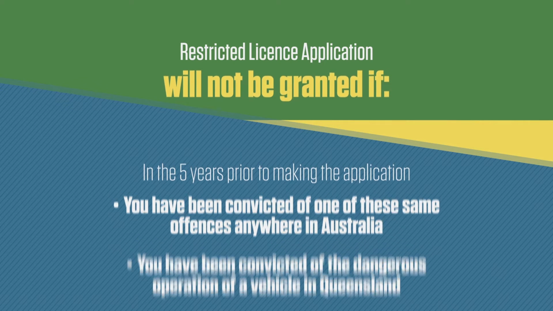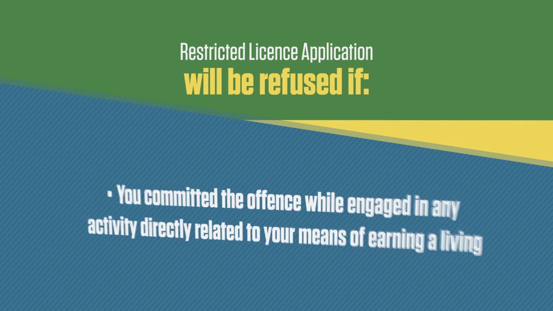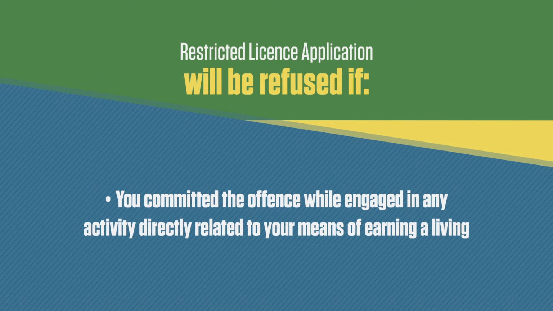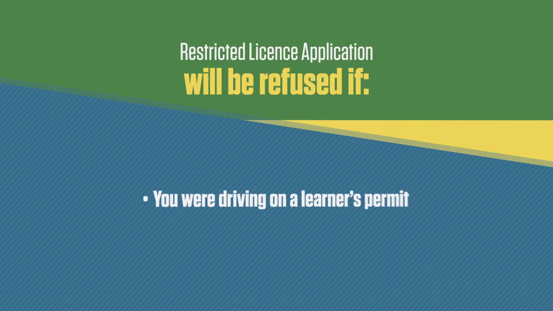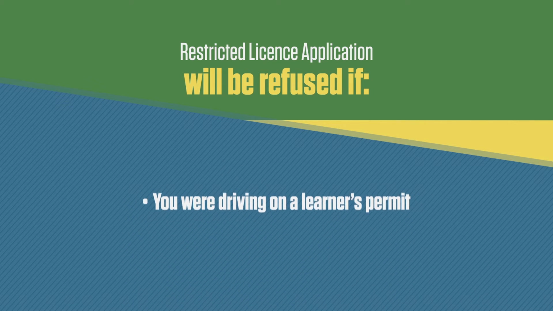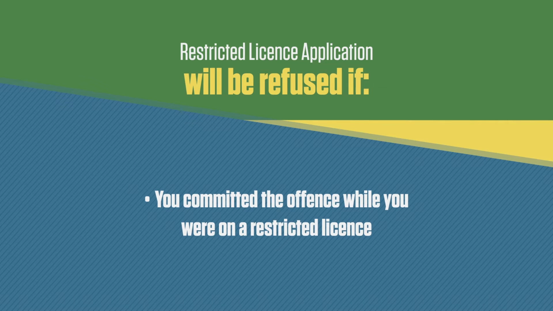Your application will also be refused if you committed the offence while engaged in any activity directly related to your means of earning a living. You committed the offence while you were driving a vehicle you had no authority to drive. You were driving on a learner's permit, or you committed the offence while you were on a restricted licence.